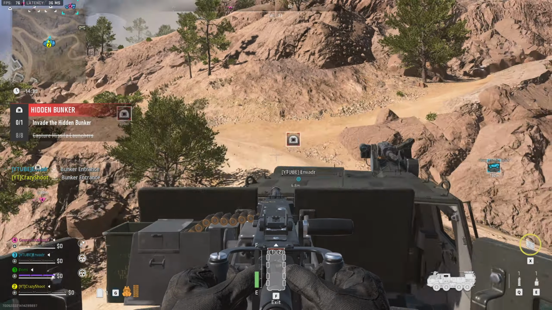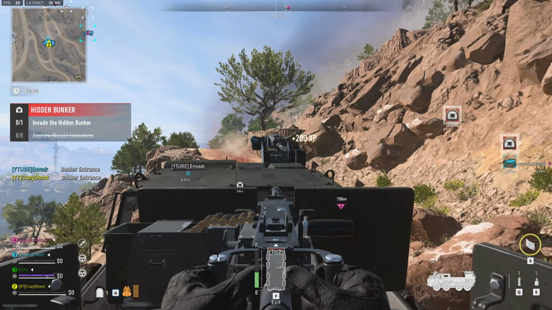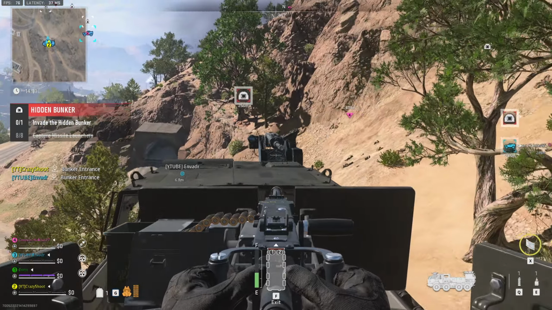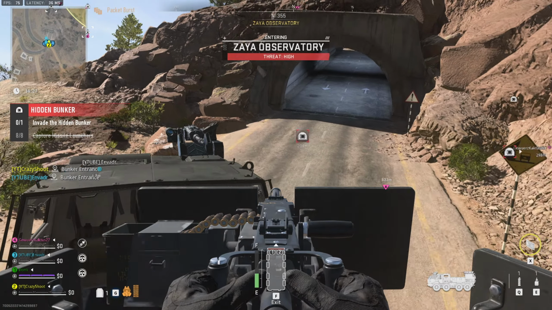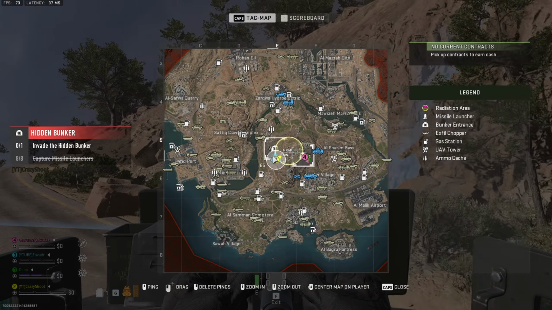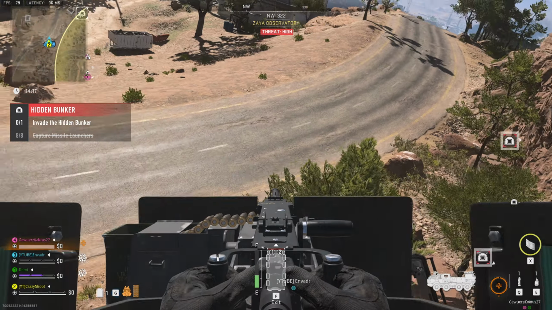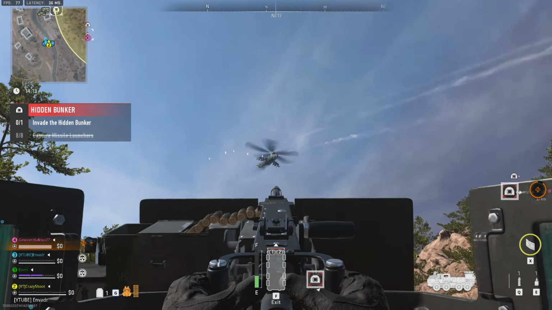Can we go in with the car? I think. Invade the hidden bunker. Okay, we're going for the left one, I guess. Yeah, let's go. You're gonna have to go downhill a bit though. What, also there's multiple entrances. We have durable, so I guess that's gonna be good. Okay, I think we might be killed.